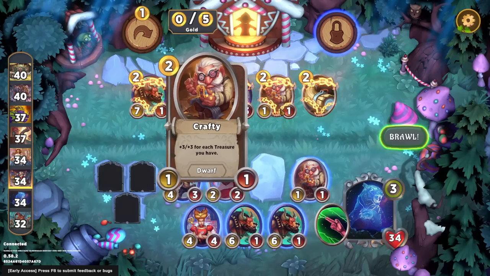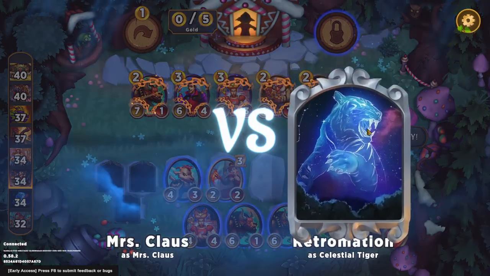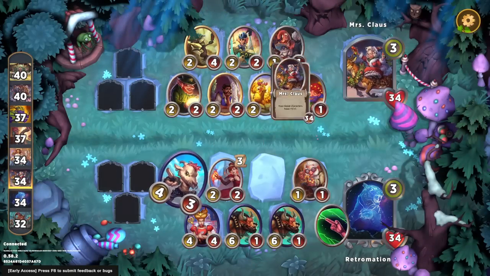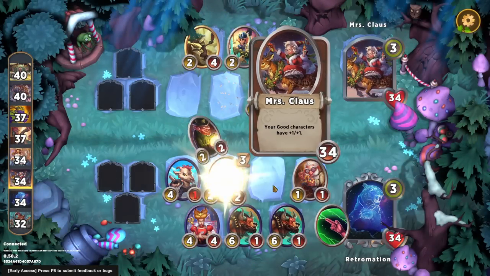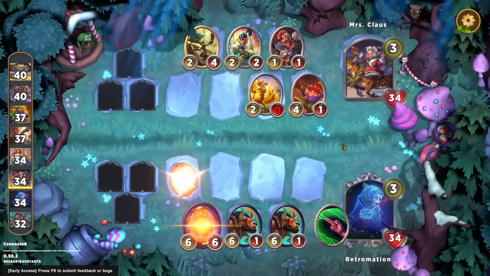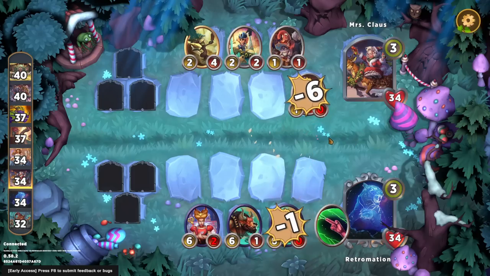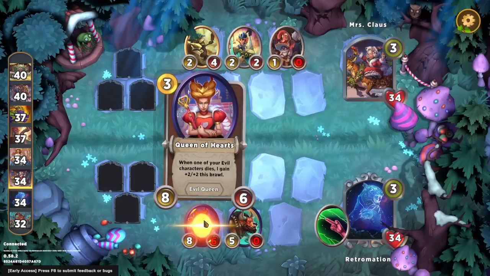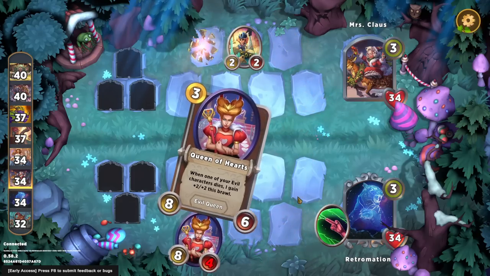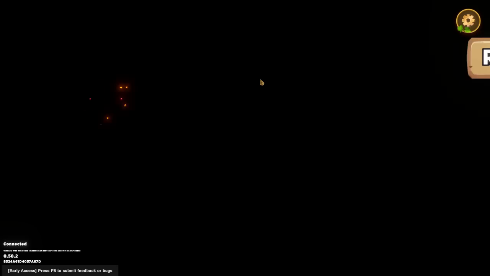Queen of Hearts, we're going to buy her, and we're going to buy Crafty as well. Can we do that? 1, 2, 3, 4, 5, 6, 7. We won't be able to buy everything. Maybe we'll lock again. Hello, Mrs. Claus. Your good characters have +1/+1. A shame. Not doing so hot. Queen of Hearts, though. She's getting beefy. Let's go. Okay. Not bad.